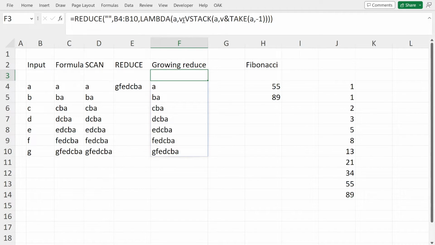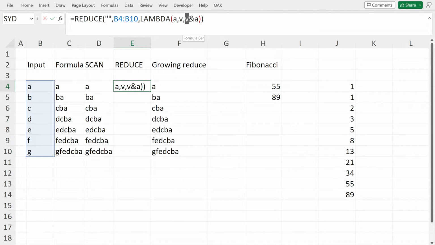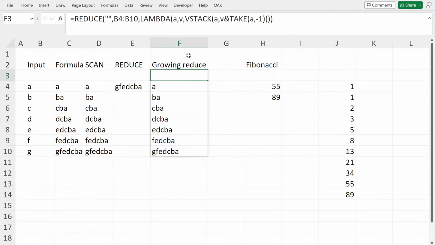And the idea is just instead of saying take the old value and append it to what you've accumulated so far, you say VStack everything you've accumulated so far, so all the values so far, and then at the bottom of that put the current value ampersand, and then take from a -1 just means take the last value. So in other words, you're building up this stack of values. You take the last value, append the new letter to that, and then you put it at the bottom of the stack. So the stack keeps growing.